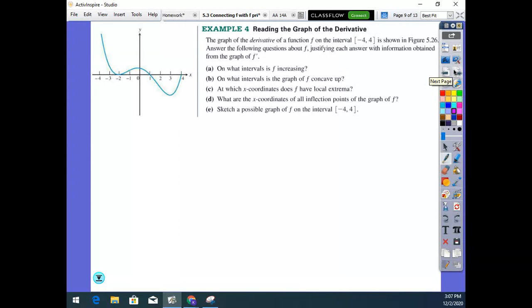Okay, example 4 is about graphs. So this, we have to be very, very careful about all of this. People get kind of confused about converting with the graphs back and forth. First of all, you have to pay attention to what is the graph showing us. This is the graph of F prime. So one of the things that I think is kind of important here is we need to identify certain pieces.